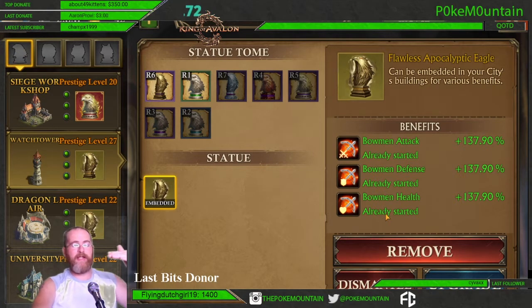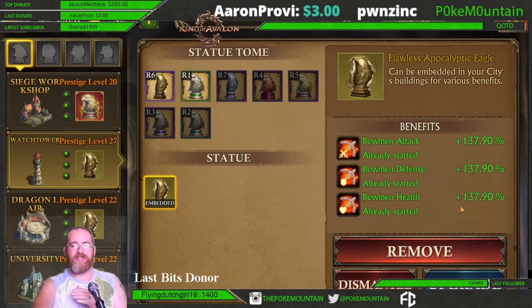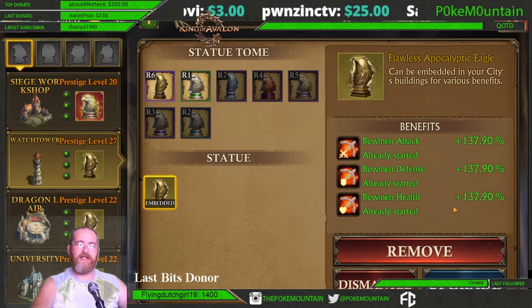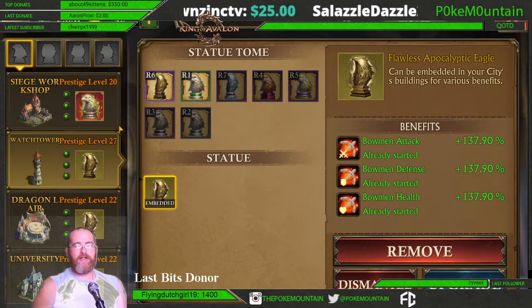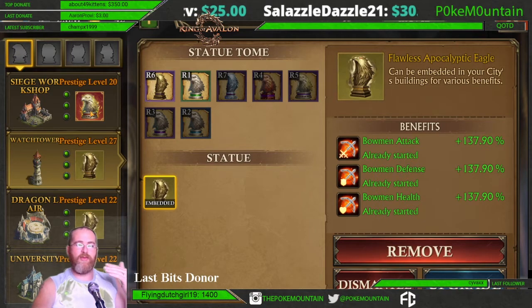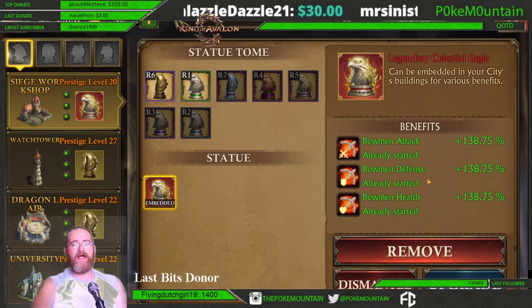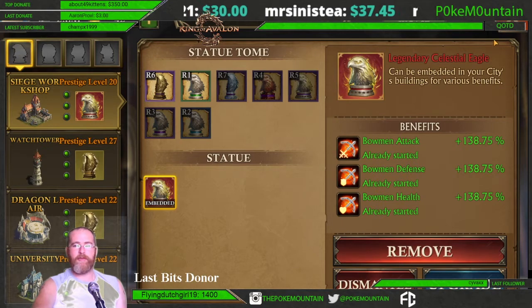The highest you need is 21 to activate all 3 of these. Otherwise, let's say, for example, I had a prestige level 20 in my Watchtower. Only these top 2 would be activated. I wouldn't be getting the additional 137% Bowman health until the prestige level of the Watchtower was up to level 21. So you need to, in conjunction with your statues, make sure that your prestige level is high enough on all your buildings, and you will be able to get these boosts to everybody across the board.